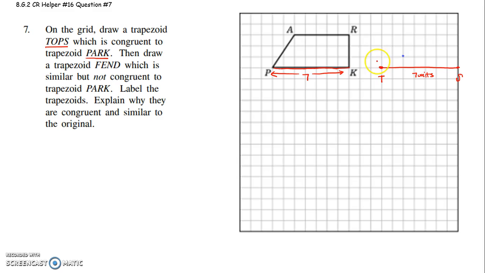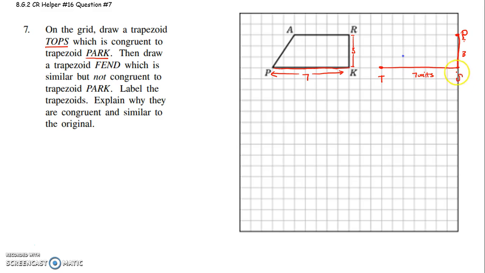All right, so if from K to R is 1, 2, 3 units, K to R is 3 units, then S to P must be 3 units. So I have to go up 1, 2, 3 units, and I'll call that P. Sorry about that, call that P. All right, because this is 3 units. From there to there. So over here, it must also be 1, 2, 3 units.